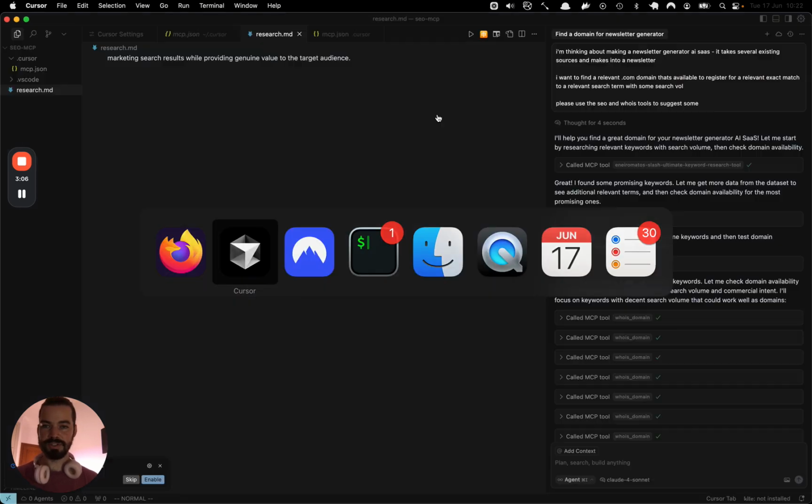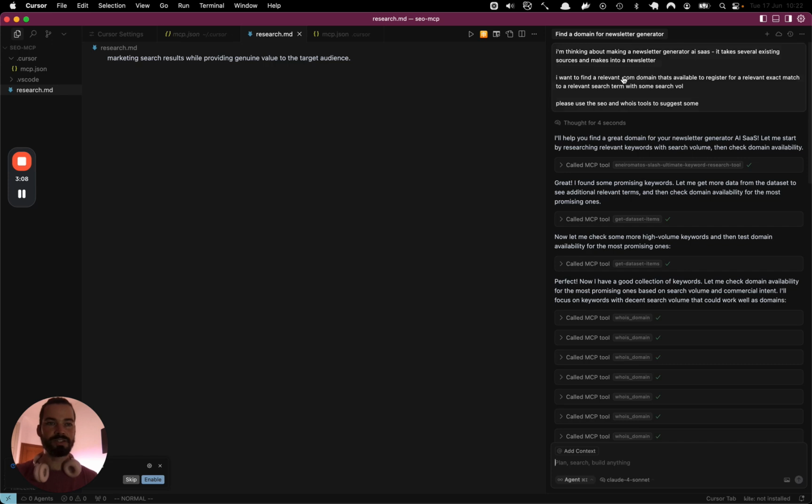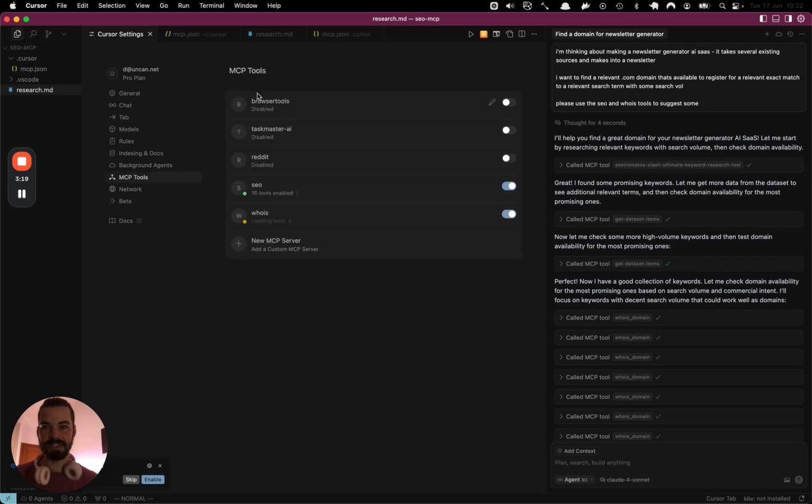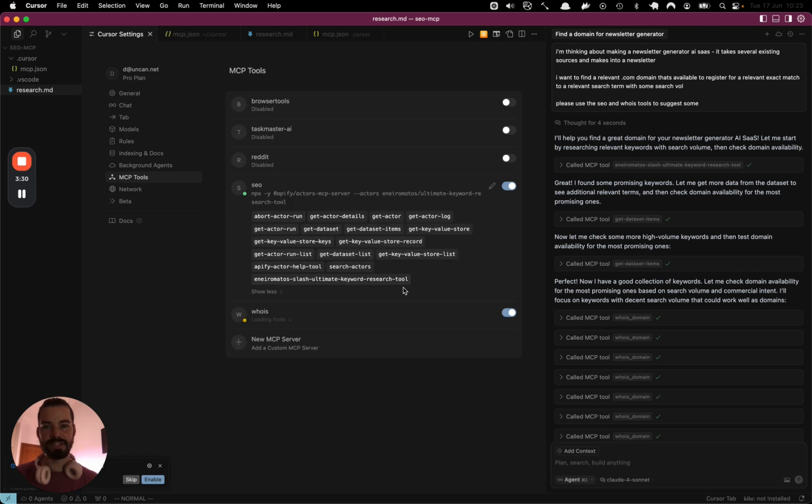Once you've added those two, you just need to give it a prompt like this. Maybe give it a hint to use these MCP tools. If I go to settings and then MCP tools, you can see there's a few here that I've got, and Whois and SEO are both there. If you click this, it shows you what the names of the individual tools are.